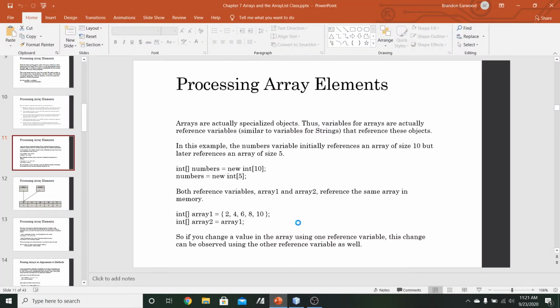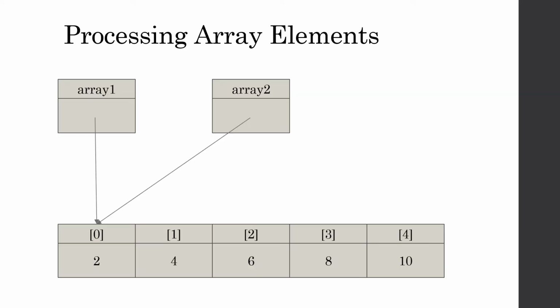So we come back over here. We can also see visually what is going on right here. So we've got our array somewhere in memory, kind of placed at the bottom of this example here. We then have our two reference variables, array 1 and array 2, and I show how they both reference, or they both point to, the same array in memory. So they're both going to see the same little piece of data. So if I change anything inside of that using one of them, then the other is going to see that as well.